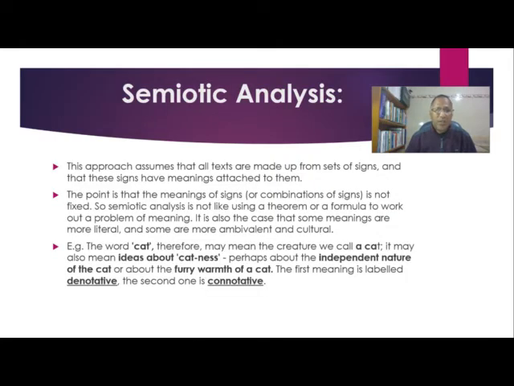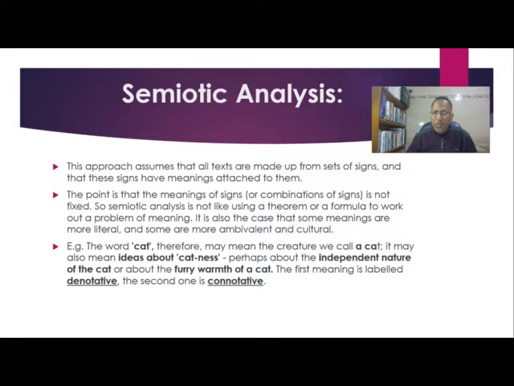So this is a good approach to study media, because it assumes that all texts are made up of signs and that these signs have meaning attached to them. I will give you an example with the word cat. Semiotically speaking, cat denotes the animal cat, but it connotes gentleness, catness, beauty, and also something positive, because of the independent nature of the cat, with its warmth, and its being acceptable as a domestic pet in the classroom.